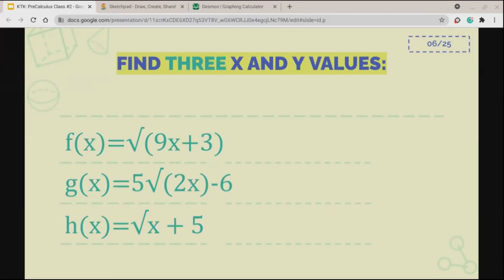All right, just to make it a little bit more clear, for the last one, the only value under the square root is x. For the first one, the only values under the square root are 9x plus 3, the second one 2x, and the last one just x. If that might affect your answer a little bit, remember we've got until 6:26. I just want you to come up with answers. If you're not able to do all three, pick one and come up with the answer to that one equation. I just need three x and y values for one of these equations, three x and y values that will help you graph that equation.